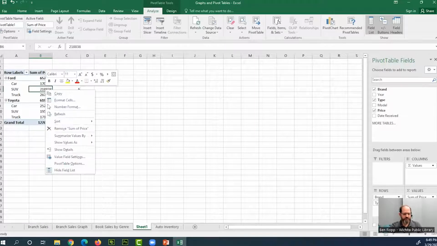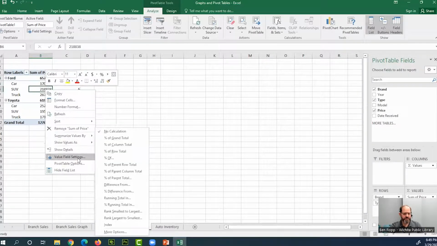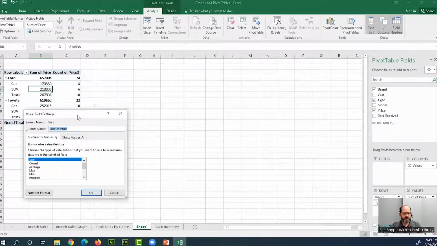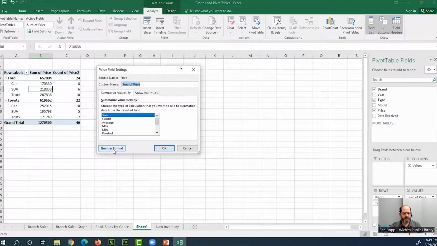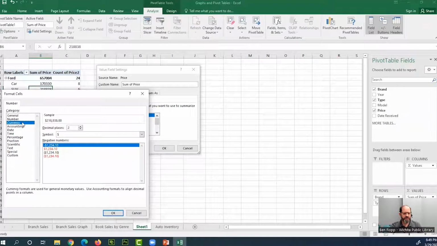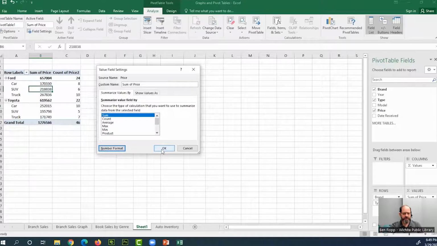I can also get to the value field settings with the right click. And there's also a number format choice down here. I can select currency, and I can say I want 0 decimal places. So I'll change that here, and then click OK, and then OK again.